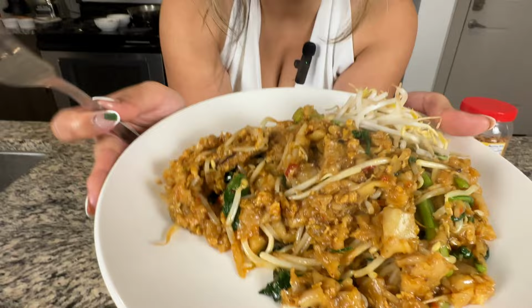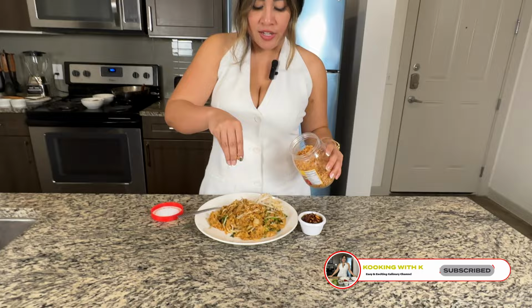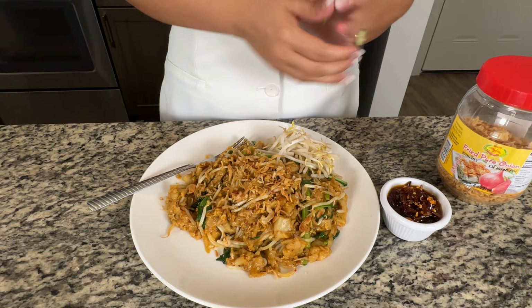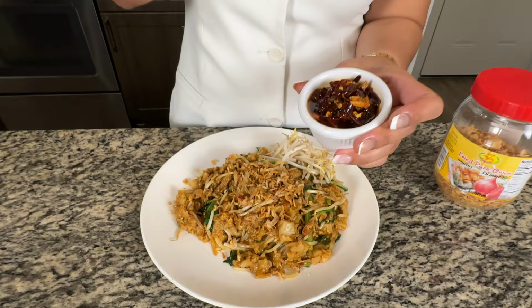Look at our food. I like to eat it with fried shallot or fried garlic. Just gonna add it here, like this. If you don't like it, you don't have to, but I am obsessed with fried garlic or fried onion, sorry. And then here is chili oil, crispy garlic chili oil. Felicia made it for me.